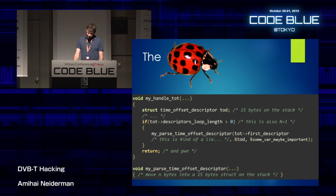And we can see here that they're always reading one. They decide they're going to read only one descriptor from the TOT packet, which is fine. But they assume that the descriptor is always 15 bytes in size, and the person that wrote the function that I call parse time offset descriptor actually doesn't assume that. He assumes that the descriptor could have varying length. So they're trying to read something in a size that I can control into a 15-byte struct on the stack. And what we essentially get here is a stack overflow, a pretty simple one, actually.